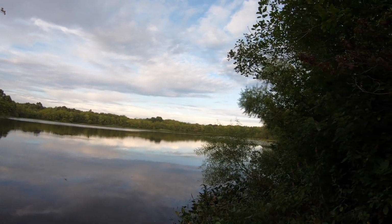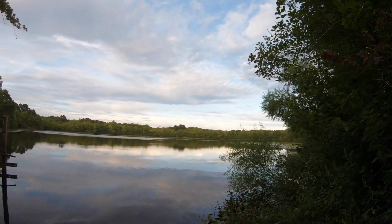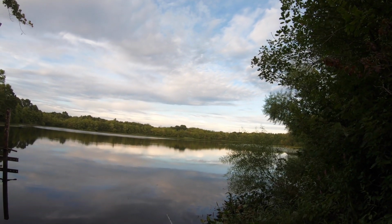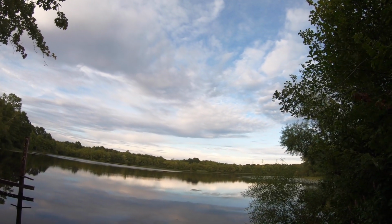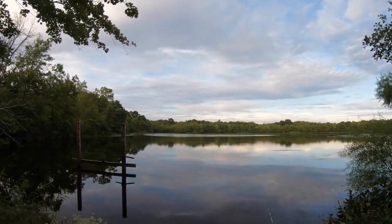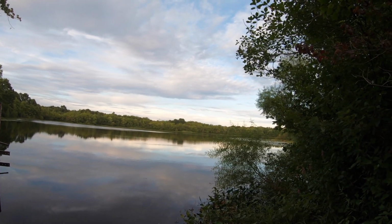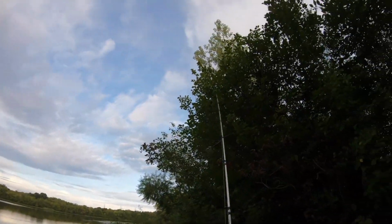I just find it so hard to believe. I just picture there being massive bass here. Just because, I mean, if I didn't know about this fishing spot, I'm not saying I know every single fishing spot around my area better than anybody, but chances are, if I know about it, it's a pretty common spot. I don't know what I'm trying to say, but I just feel like I have high hopes for big bass in this type of area. As you can see, there's not too many buildings around, so the accessibility to this place, you wouldn't really know unless you did a little bit of research and exploring, because it's not out in the open, if that makes any sense.